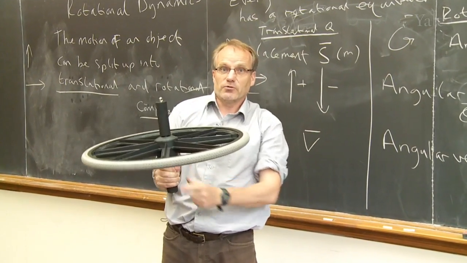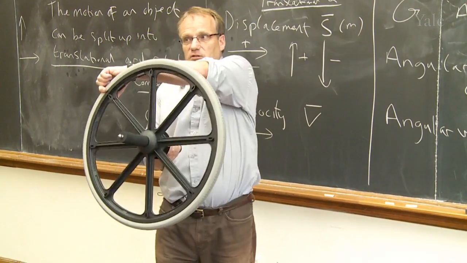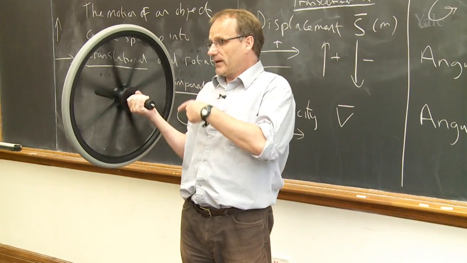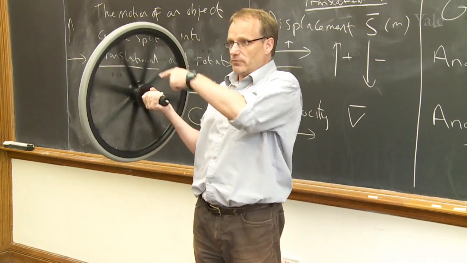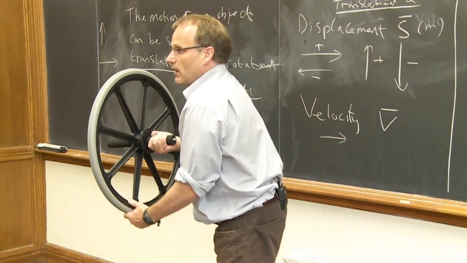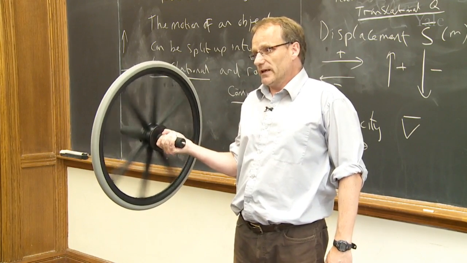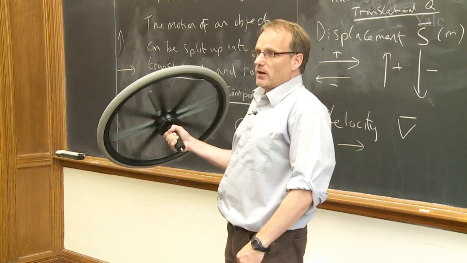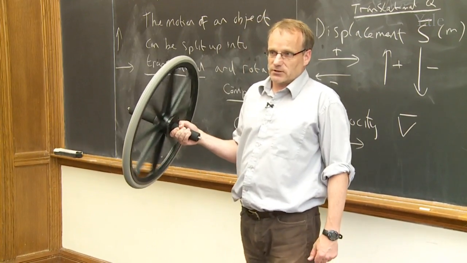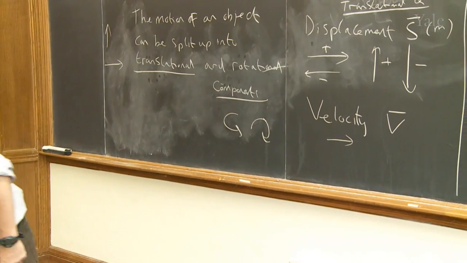And this is essentially why you don't fall off your bicycle. Because if you're on your bicycle, your wheels are spinning. This looks like a bike, right? So your wheel's spinning, and you have this angular velocity vector that shoots out this way. You can actually imagine the angular velocity vector to be this part of this, and it points out. So the wheel doesn't want to do that. It's hard to do that. And the faster you go on your bike, the less likely you are to fall off. If you go really slow, you're likely to fall off because the angular velocity vector is weak. More about that in a minute.